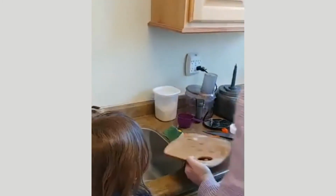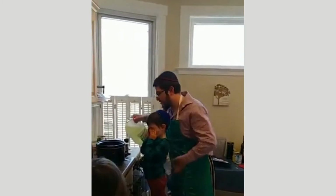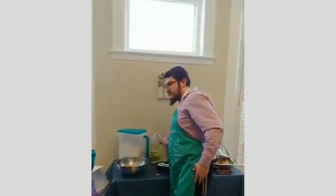Okay. Now another life hack. Put a little bit of oil in your cholent, and that will make it easier to clean after Shabbos. After it's been cooking for 24 hours and it's all caked on, a little oil will make it easier to clean and add a little bit of flavor. Not too much. You don't want it greasy. Just a little bit. Doesn't hurt. Okay.